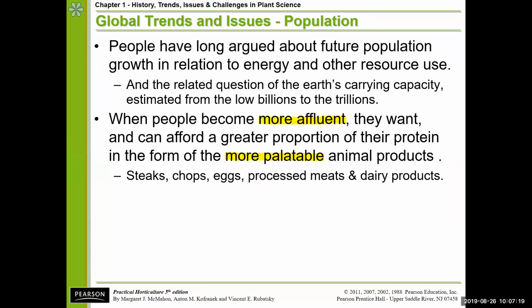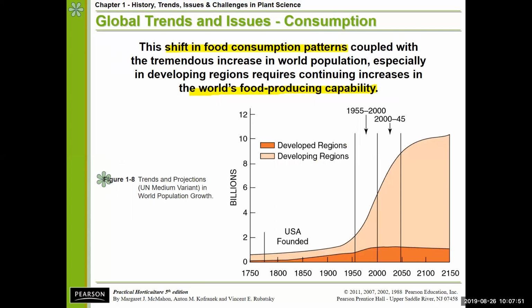This is just highlighting that as people become more affluent, they tend to want to change their diet. In that case, we're talking about eating things that people like to eat more of, right? I mean, meat products, especially processed meats, steak and eggs, making me hungry here. Dairy products. As that increases, the demand for energy is outpacing the population growth. So it's not a one-to-one ratio there. And that in turn affects the world's food producing capability.